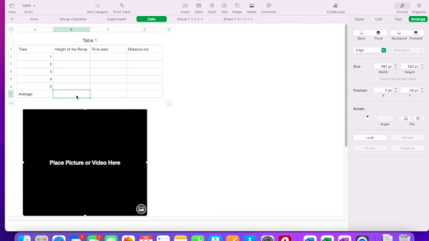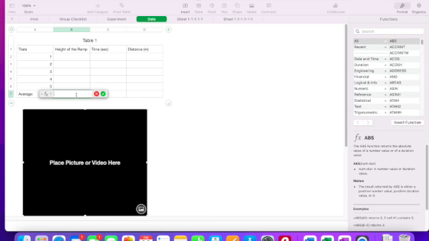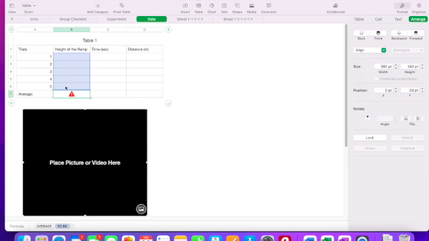The other thing you can do is you can set up so that the students are already able to do the function and it will automatically do it for them. So maybe I want to put average, and I could do B2 to B6. And so it's already averaged for the students. As they place numbers into this, they don't even have to do any of the work. You've already set up the formatting for them.